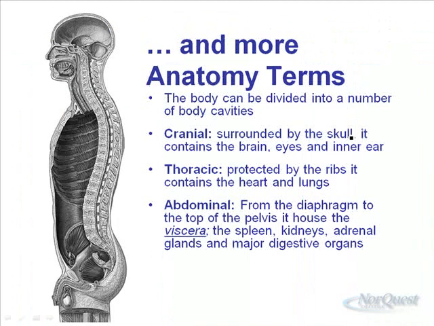Some more anatomy terms. Often when we're talking about organs, most organs are located in one of three cavities or three groups. And they're organized kind of in terms of importance. If we take a look at the cranial cavity, this is almost solid bone with few openings. So it's a pretty tough case, which makes sense because it's covering your most important organ, your brain. So there's your cranial cavity.